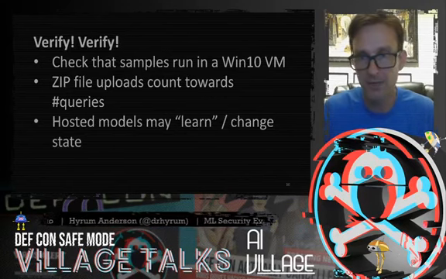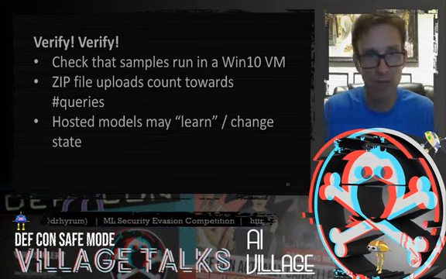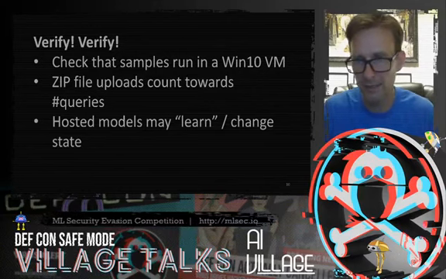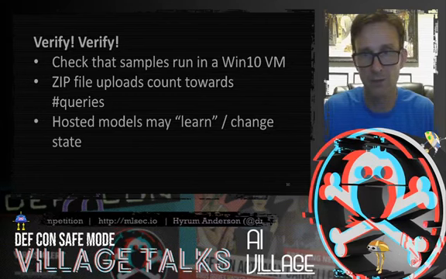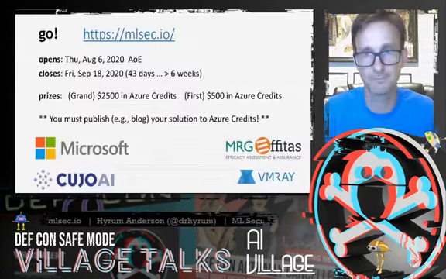As a final note, kind of tricky, since the hosted models might be actually changing state and learning from the queries that you and others are giving them, there's a possibility that an evasive variant sample that you discovered along the way may no longer evade a model by the time that you upload your zip file. So I don't know that will be the case, but please be aware that that is a possibility.